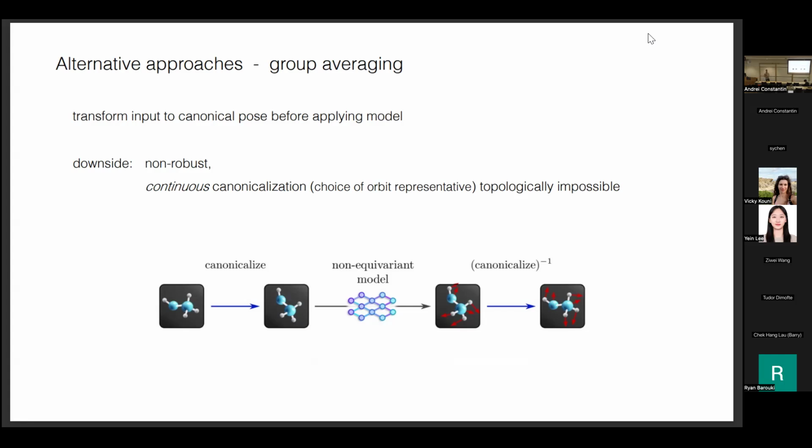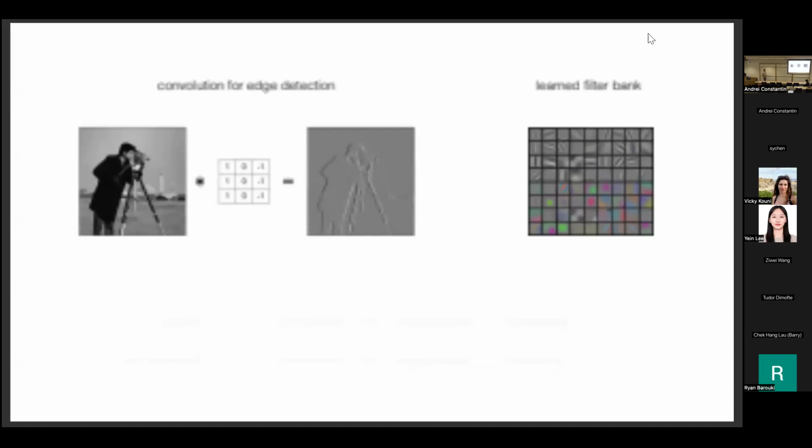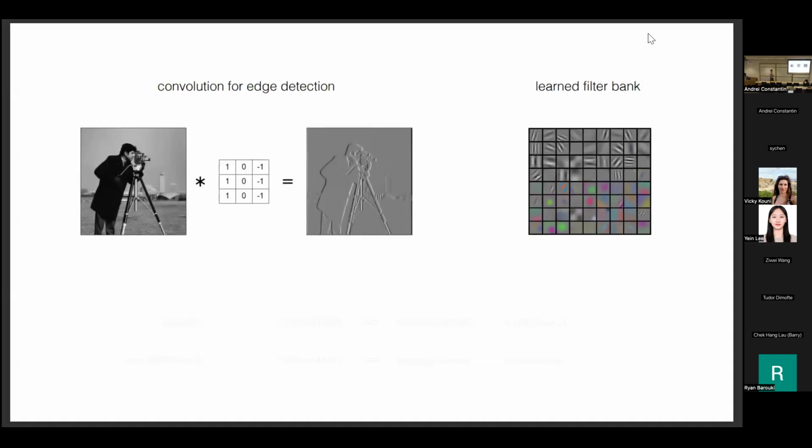For what you said about no continuous choice of orbit representatives, can you get almost everywhere continuous, or is it completely lost? Almost everywhere, yes. All right, but then we are always interested in almost everywhere. It's not necessarily that we will always have the full complete picture. Yeah, but you get issues if your prediction in a certain regime starts changing discontinuously, then that's not a property you would want to have.